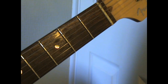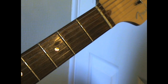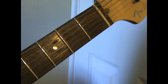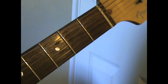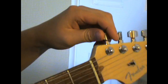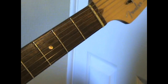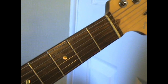So I'm just going to name all the strings now, starting with the lowest, which is the E here. It's the open E, and I'll play it as well. So if you want to tune up, as I play it, try and match this note with your E by adjusting the tuning pegs here, counterclockwise or clockwise, to tighten or loosen the string, until you match the note that I'm playing now.